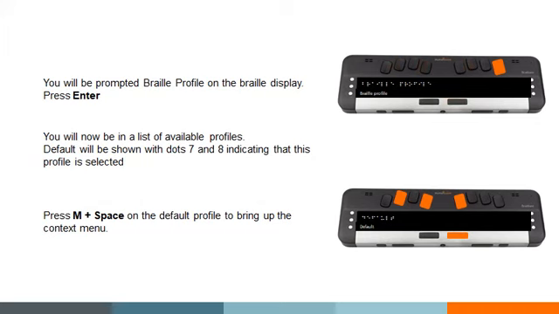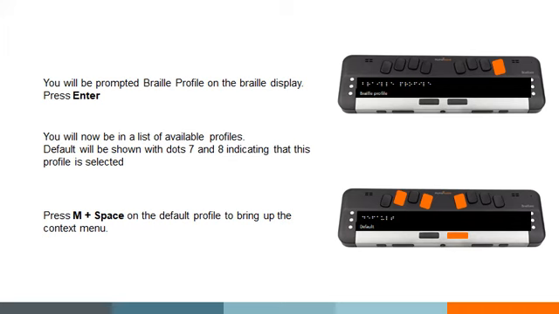At this point, the Braille profile that is selected will be underlined on your Braille display. And the name of this profile at first will be default. This is your default Braille profile. If you do not have this in focus, you can press your next thumb key or your space bar until you locate that default profile, and it will be underlined. And again, underlining meaning it is shown with dots 7 and 8 underneath it on the Braille display.